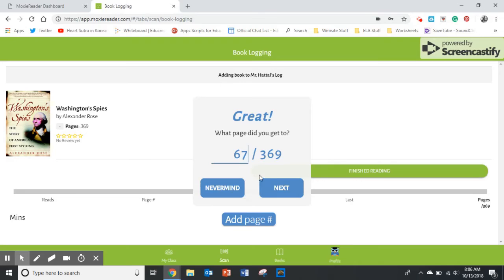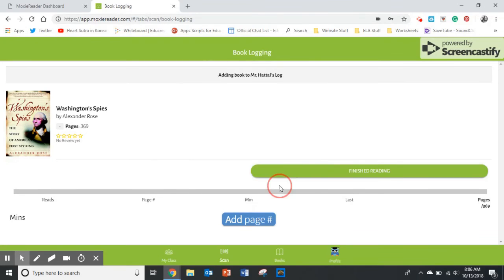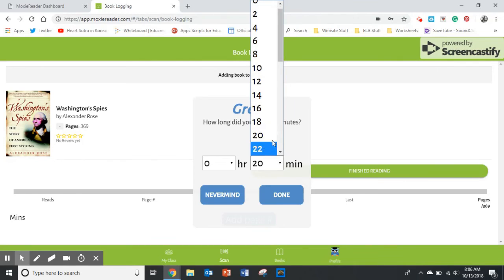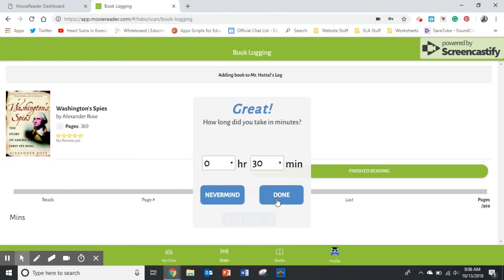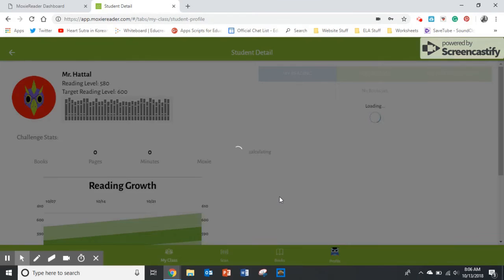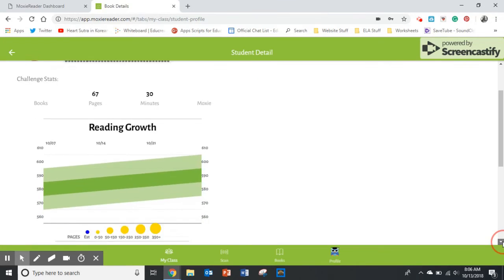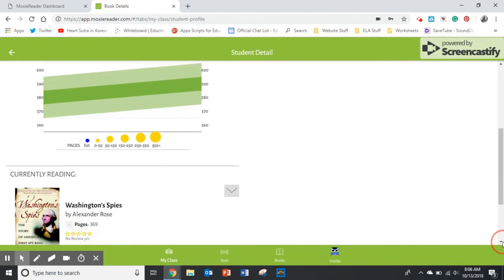So let's say I got to 67. And then how long did I read? Let's say I read for 30 minutes. And I click done. And voila. Now notice, I've done 67 pages and I've read for 30 minutes. So that's it. That's how you pretty much log in your book.